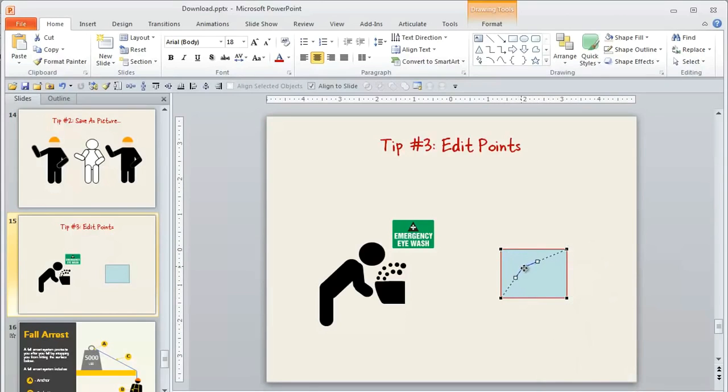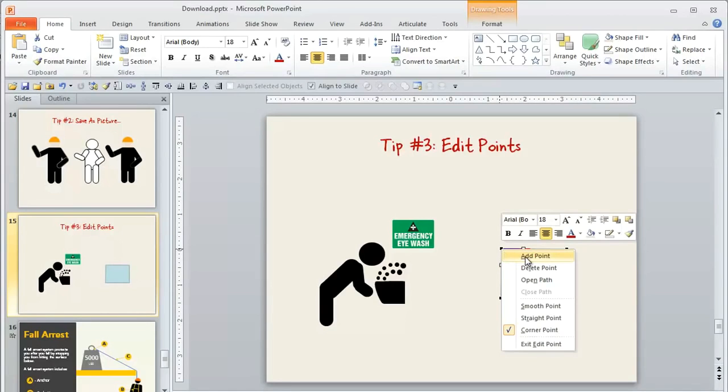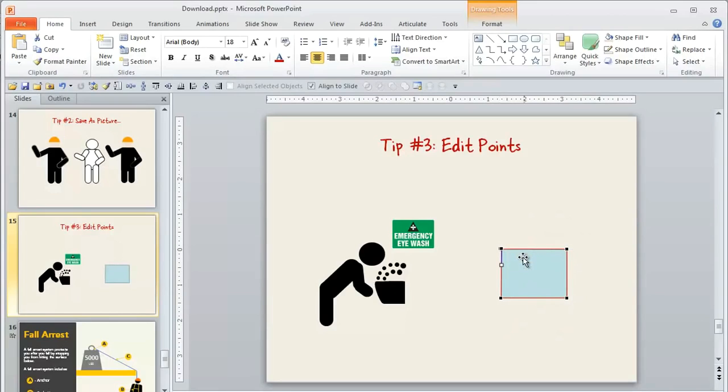Now I can move these around and get some really unique shapes. Or in the case of this little drinking fountain here, what I wanted to do was get that rounded edge on one side. So you can also add additional points or take points off, whatever the case may be, and then move those and get a shape.